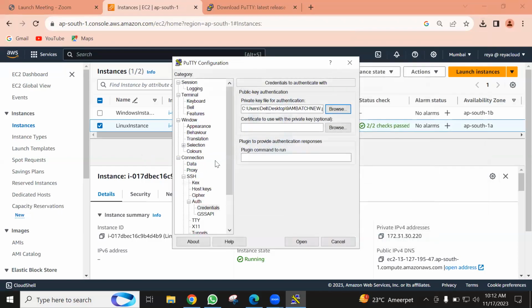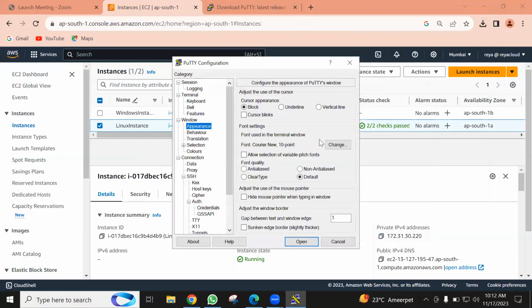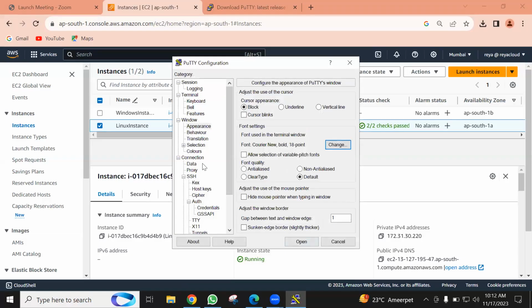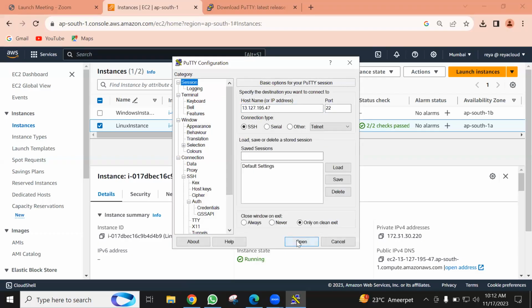That's all. As I have poor eyesight, I cannot see properly, so in Appearance I'll change the size a little bit. Bold, I'll put size 18. So now what we need to do, let's click on Open. If I click on Open, we will be able to connect to the machine now.